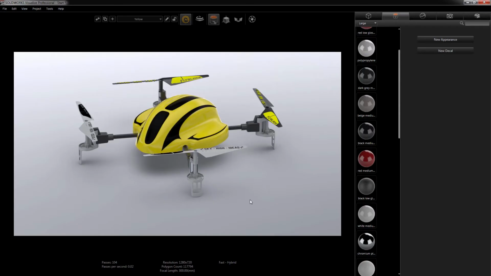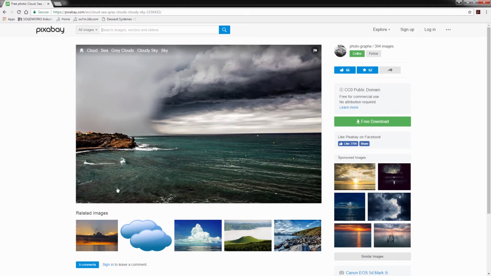To do that I'll start off with the back plate. Now the back plate, I found this image on Pixabay, and this particular image I kind of liked the scene sort of looking out over the cliffs into this kind of cloudy sky. But one of the nice things with Pixabay is that they often will give you information, or the photographer uploads the information that they used when they took the shot.